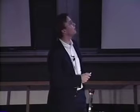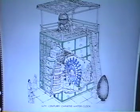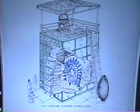Did it have a calendar as well on it too? This, I assume, would have a calendar. The question was, did this have a calendar as well? There are certainly indications there were a calendar because this little sphere right here is the Earth tilted on its axis, which is used for deciding where you are in the seasons. Translating what you see up here on this fancy sundial, which is called an armillary sphere. So I don't know a whole lot about this water clock. I assume that it told you what day it was as well.